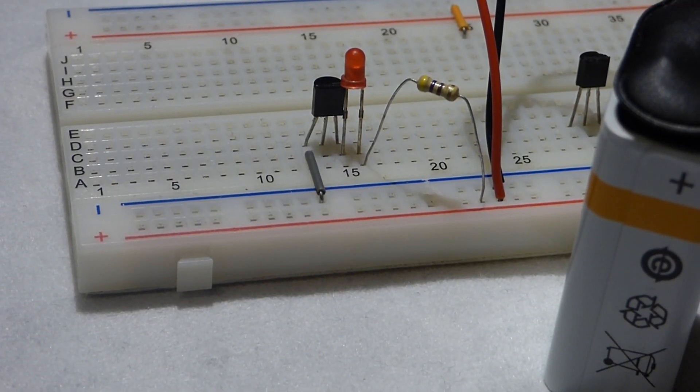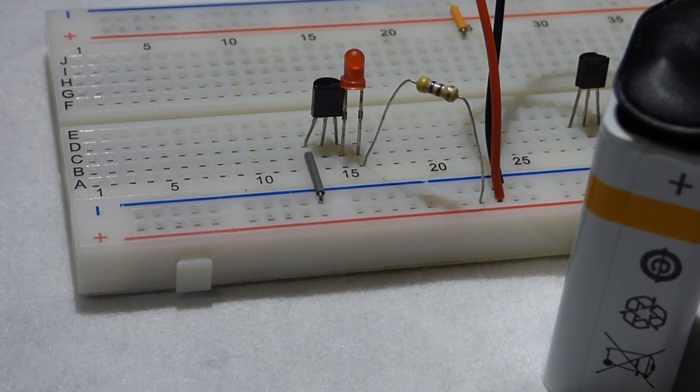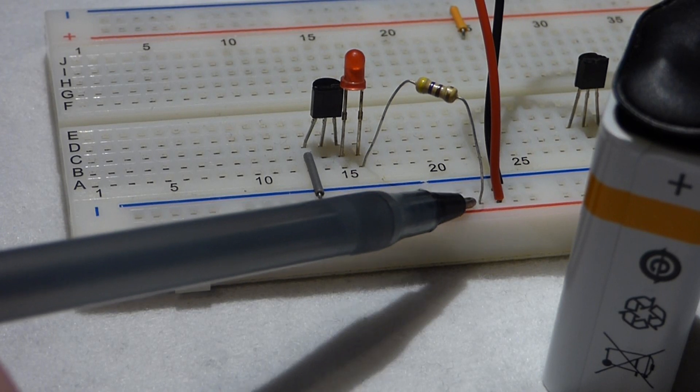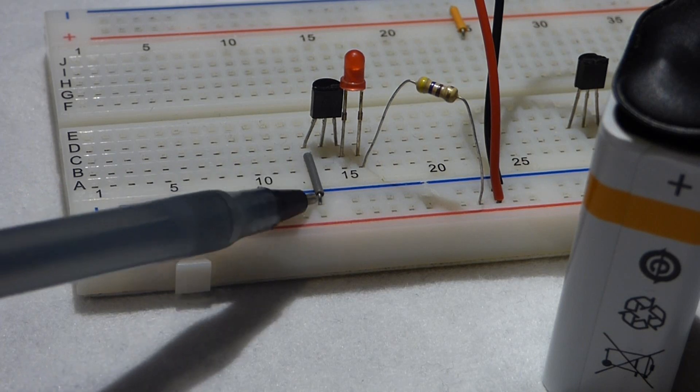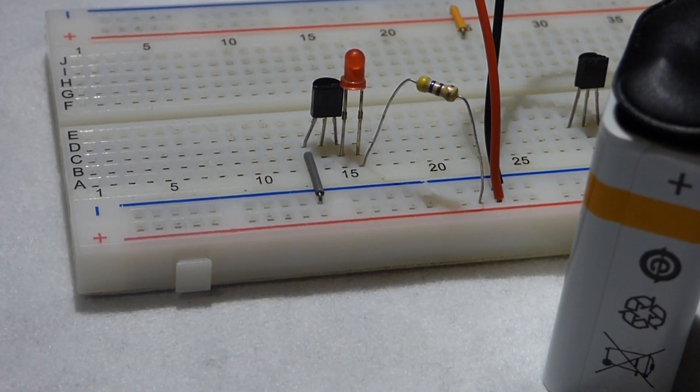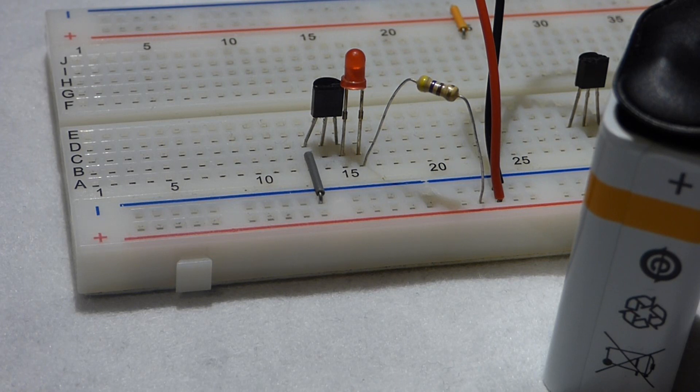So, now we're going to talk about wiring the transistor. So, the NPN type transistor is like this 2N2222 transistor. On the collector side of the transistor is the positive side of the power source. This is more positive than the emitter side. Ultimately, this is where the current is going to flow. But, as you can see, I got the battery plugged in to the board and the LED is not lit. Right now, the transistor is actually turned off. And, that's the first property of the transistor to understand is that it acts as a switch.